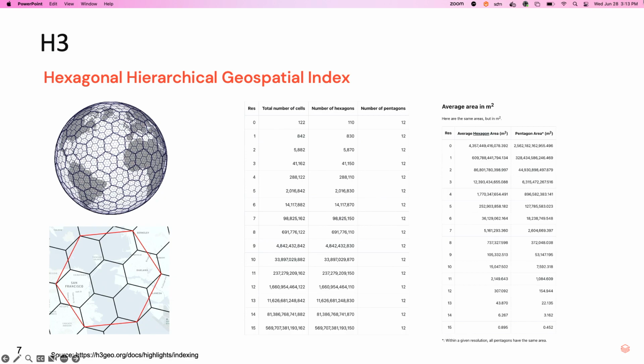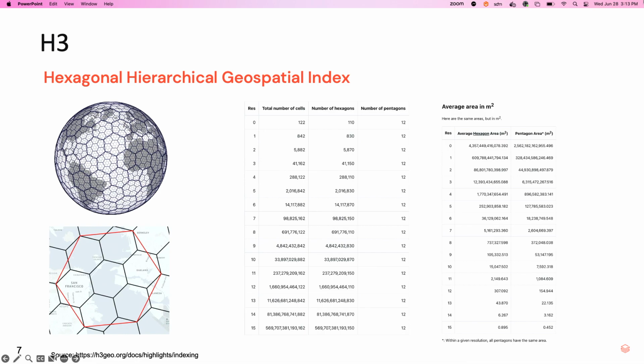At a very high level, the concept is that you imagine the planet Earth's surface segregated into multiple hexagons and polygons, in a parent-child relationship. As you zoom further in, every hexagon gets divided into multiple sub-hexagons and pentagons.